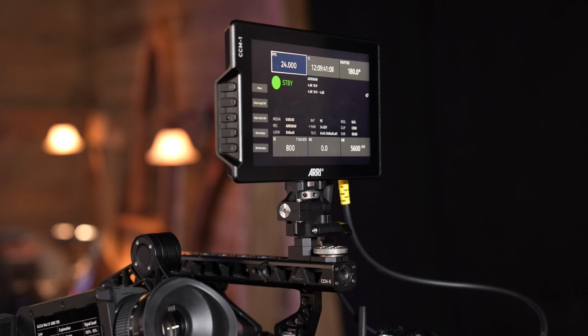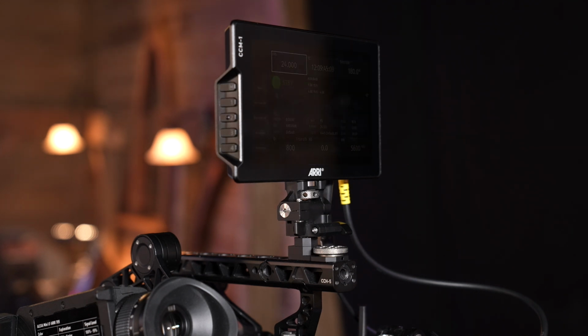So we will have some camera control functionality available for older Alexa cameras like the Alexa Mini or the Amira. And of course you could use it as a focus monitor or a director's monitor as well. So it's everything you know about a 7-inch monitor, and also with extra ARRI stuff like the full camera control. And there's some special calibration going on here too, so the viewfinder will actually match the CCM-1.